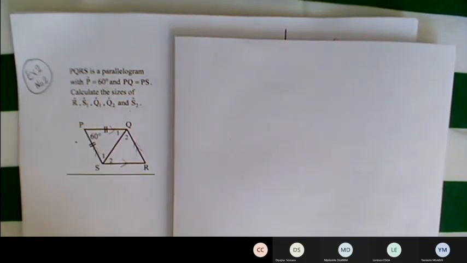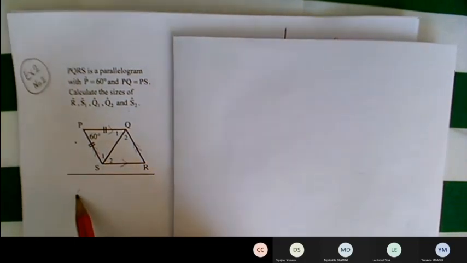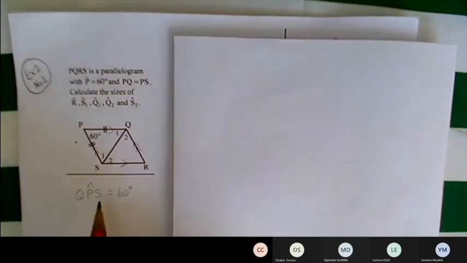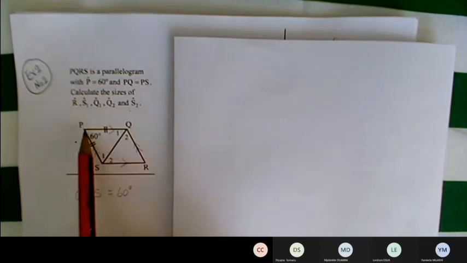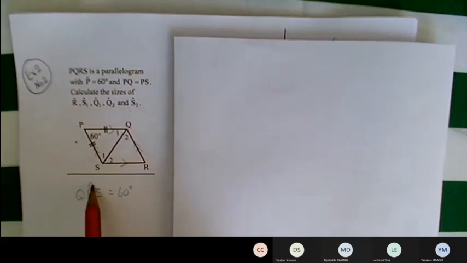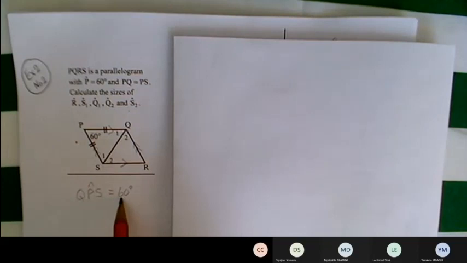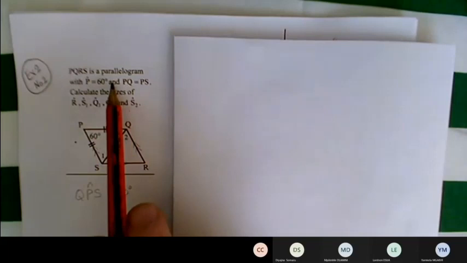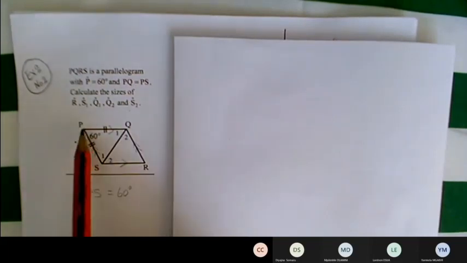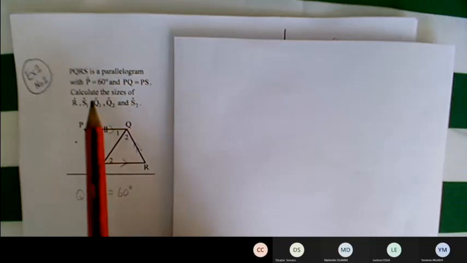Now there's two ways of writing an angle, right? I could also write angle P like this, QPS. Okay, so QPS is equal to 60. You see, this is how you have to use this notation sometimes in the diagram when there's no ones and twos written. You get what I'm saying? So you'll have to use QPS. So the middle one will be the angle. So this is an alternative notation which you might need in a test. Okay, and PQ is equal to PS. So PQ equals PS, that is given.